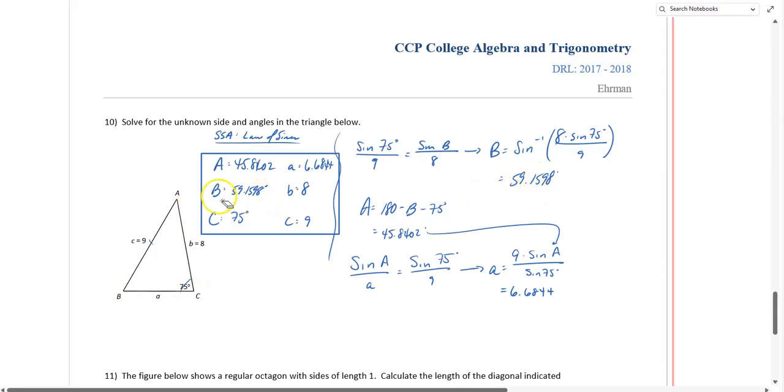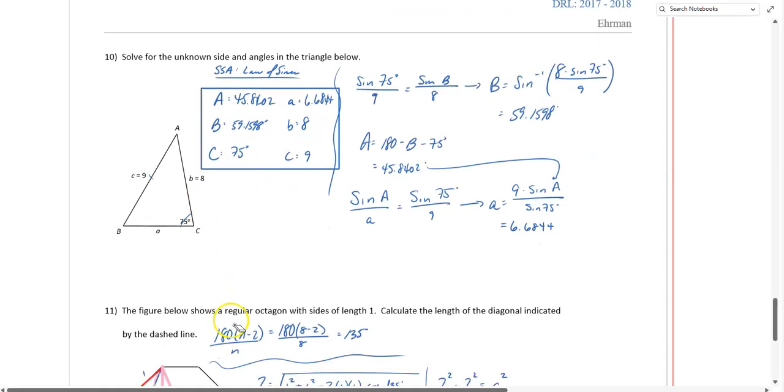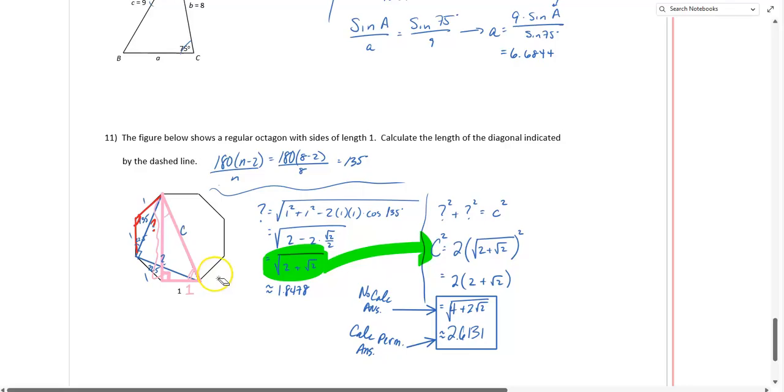Fortunately, the result for the angle B and angle A being 45 degrees and 59 degrees, while they're not perfect, they don't seem too unreasonable. This one may or may not appear to be 45 degrees to you, but it's close enough. I'm happy with these as an answer. They seem representative. Moreover, the side lengths appear to be representative as well. Side length A being the smallest value, B being the middle, and C being the longest side. They correspond to the angle measures and their sizes as well.